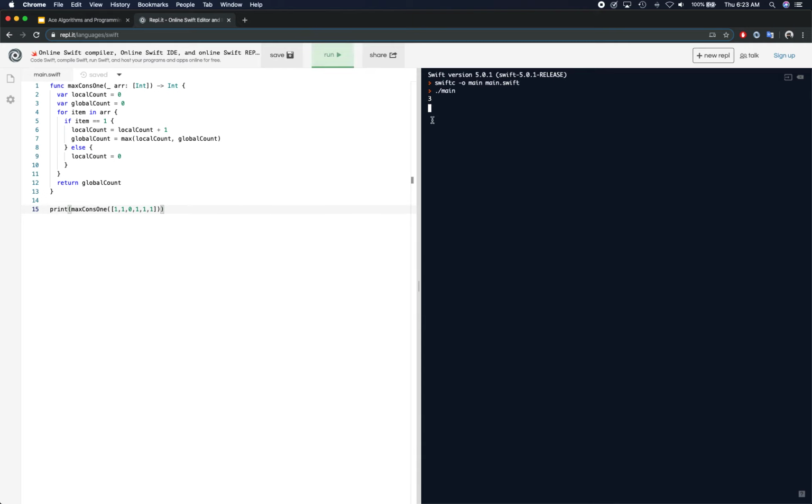You notice the output is 3, so the maximum number of ones we found is 3. If we do just 2, for example, and run it again, we get 2 for this one. And let's do all zeros.